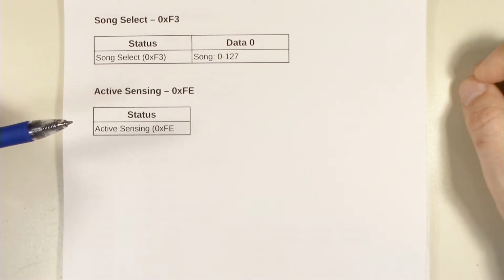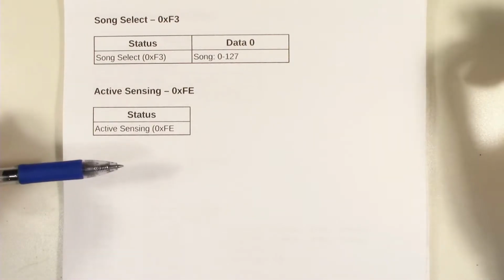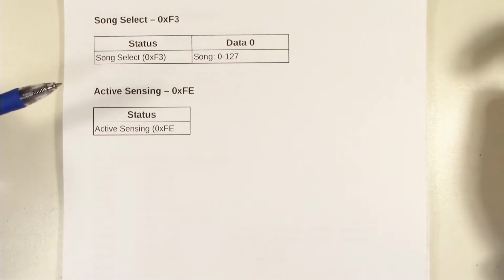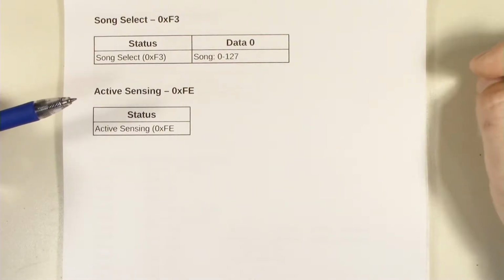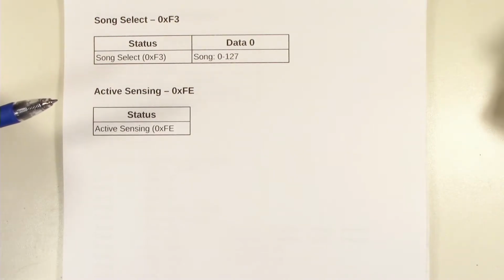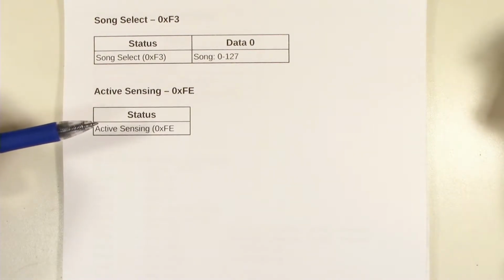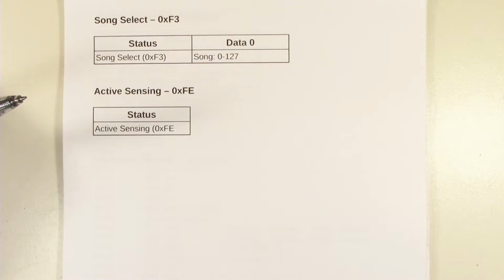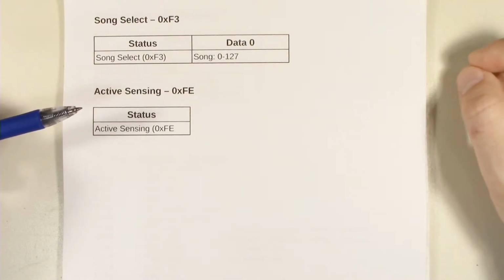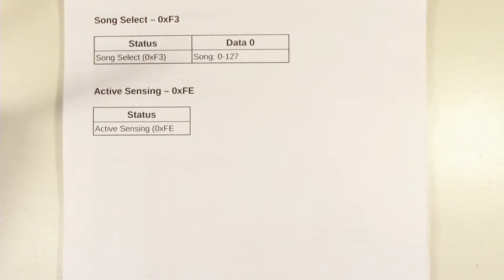Another thing, and I use it for this all the time in development, is that in most of my programs I have a define that I can turn on that lets it just send active sensing. It doesn't send it that often, maybe a couple times per second. And this is a really good way, let's say you're debugging and you send debugging information over MIDI, and this is pretty common if you've already got a MIDI port on your device that you're building.